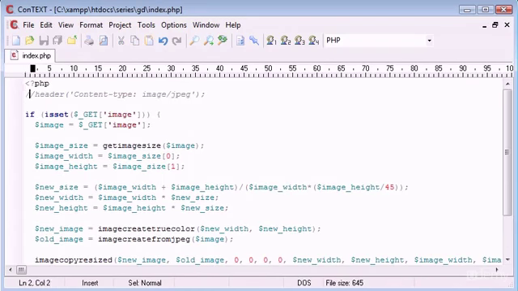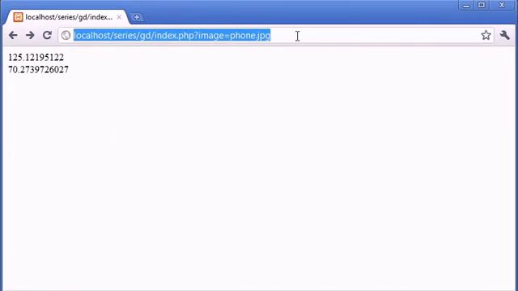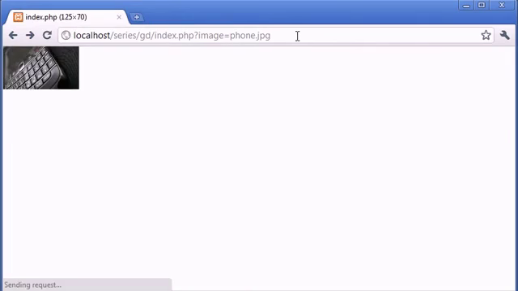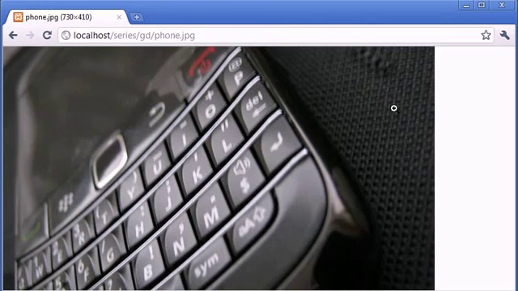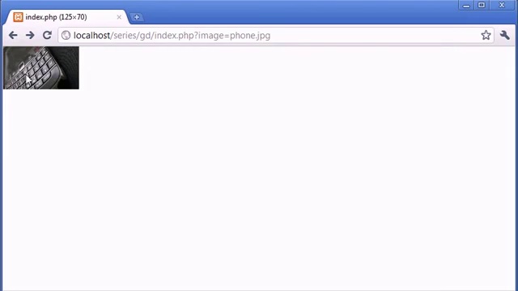So let's uncomment this header here with changing our content type, and let's go ahead into our browser and test it. So fingers crossed. Okay, great. So what we've done here is we've returned the image with the scaled down height and width, and you can see that it's maintained its aspect ratio. It hasn't been distorted or elongated or stretched widthways or anything like that. So let's still go back and have a look at the original image, and you can see that it's still sort of intact there, but when we go back to this page we have resized our image.